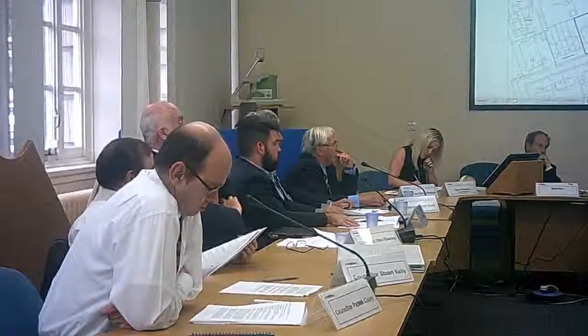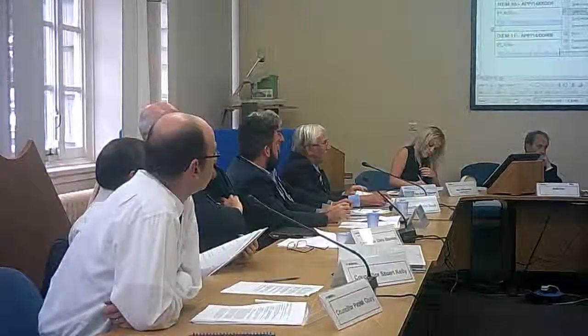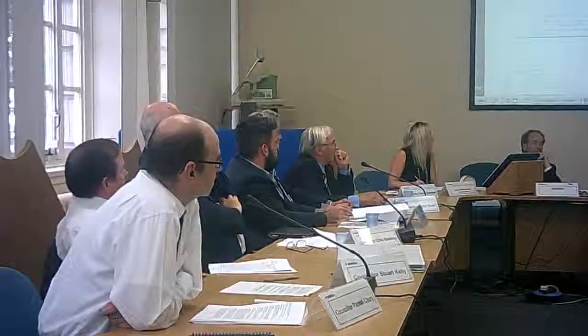The additional parking from this will either take place further along the road or around on the promenade, or it will take place if a gap does appear within the road itself. As I say, there's waiting restrictions on one side, nearby junctions are protected by waiting restrictions. I wouldn't expect a huge amount of additional parking in relation to this, so we just don't feel that there's sufficient there to warrant an objection from the highway safety or congestion side.